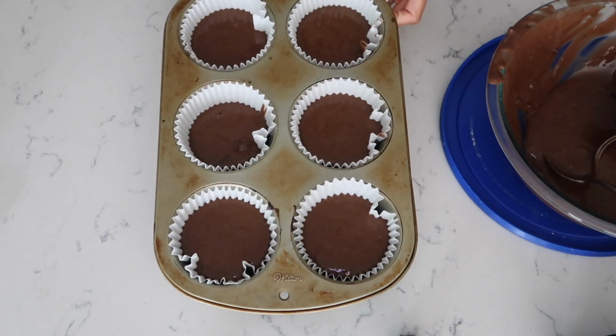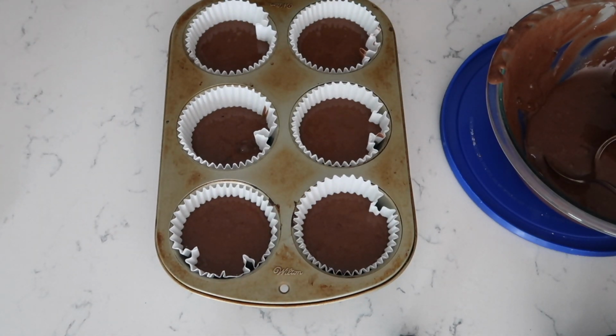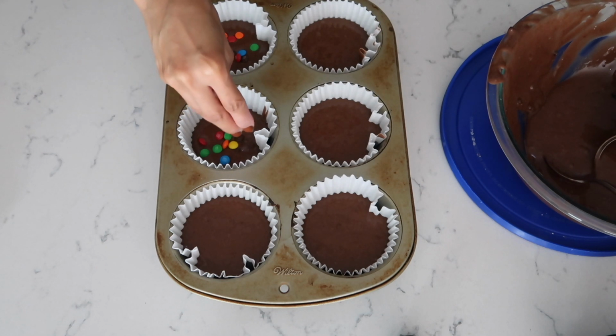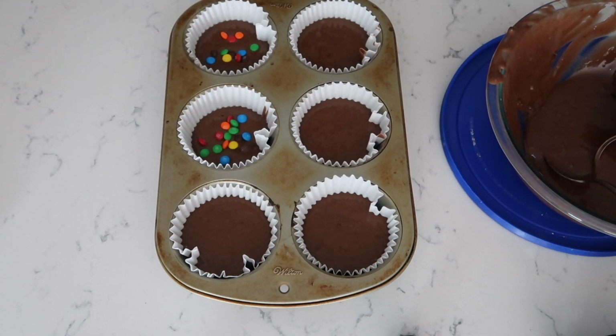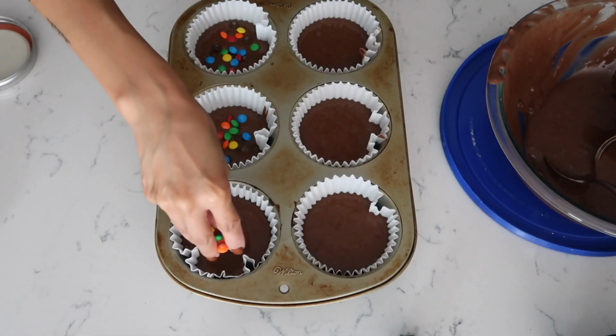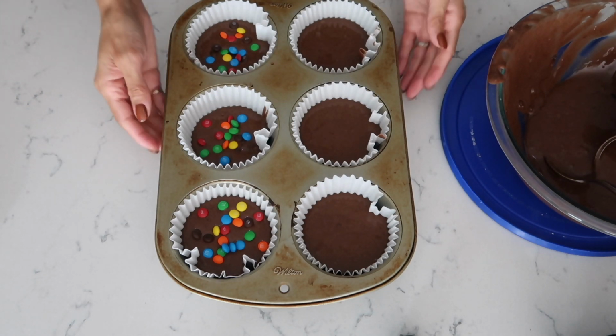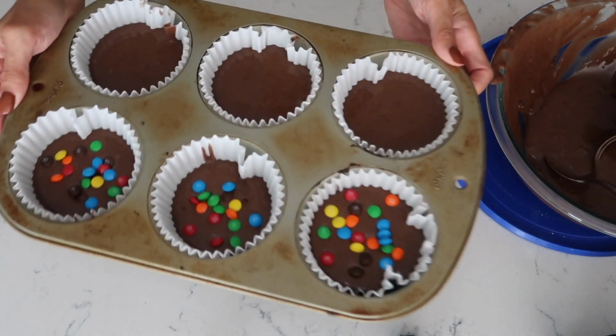And then with these, I'm gonna add some M&Ms, because I don't need to frost them all. So we'll add some here. Even. So I'm gonna throw this in the oven also. Okay, so let's go throw these in. This is how it looks.